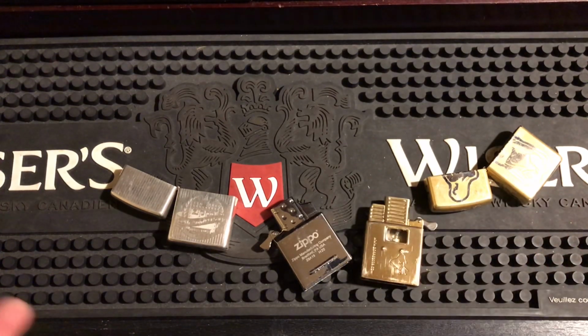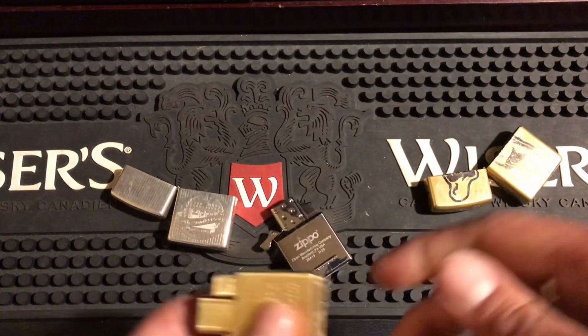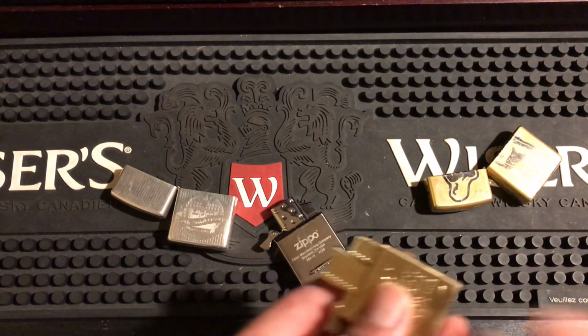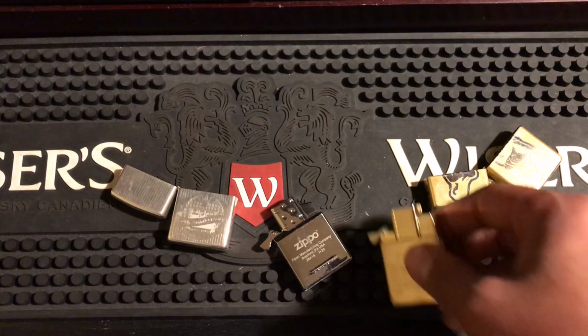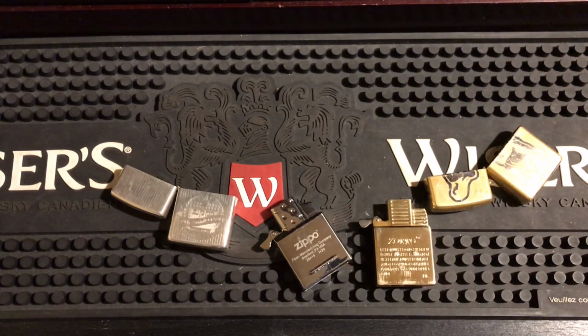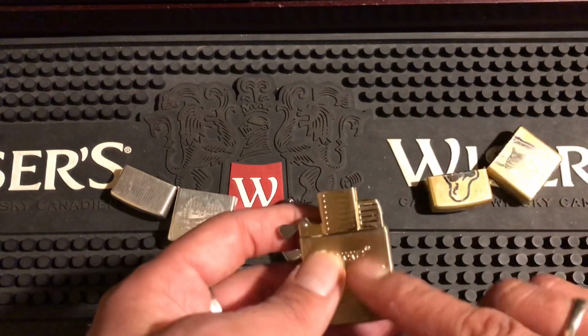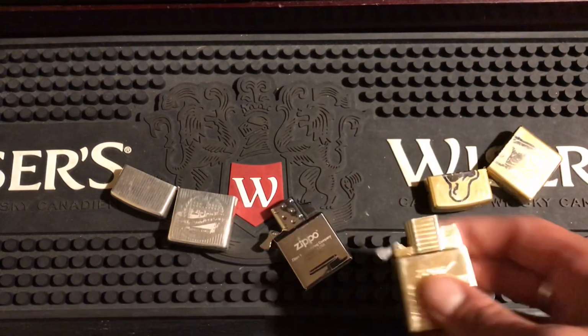Now, how do you fix this again? Like I said, you've got to bleed it and then refill it, because you're letting some pressure out, you're letting some gas out, and this butane also needs gas to push this torch. It's not a perfect system. It also needs pressure to push it. So when you're getting to the end of your butane life in here, you're going to notice the flame starts dying down.